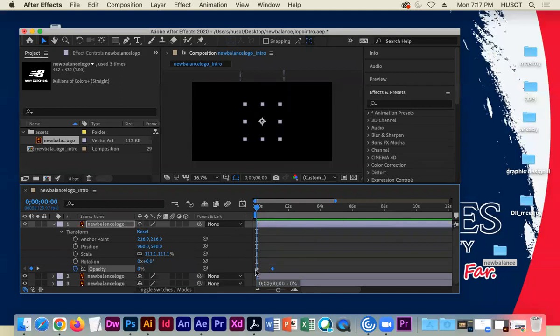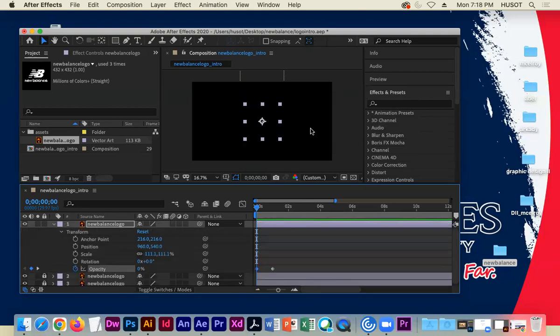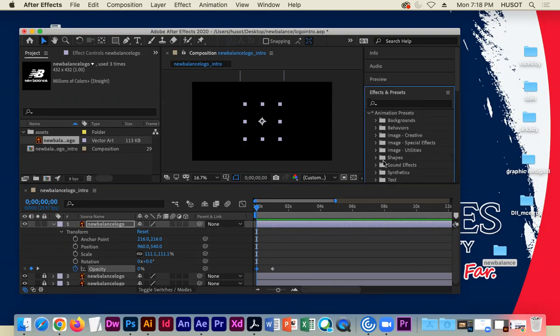Okay, now just for the sake of the process, let's tuck that up for a minute, lock that so that we're only in this particular object or this particular layer. And now I'm gonna go in and let's expand it just for the sake of expanding it so you can see that this is where we're at in this section. Now we're gonna go over to animation presets.